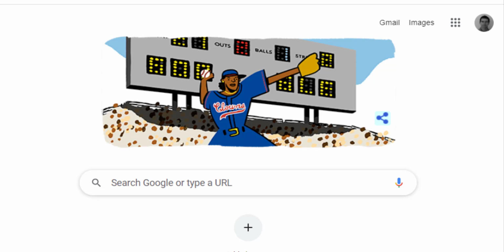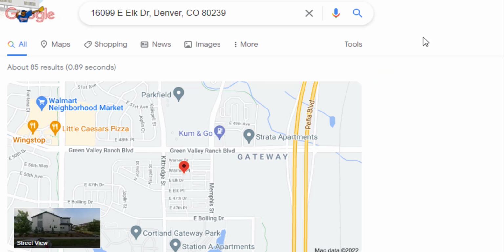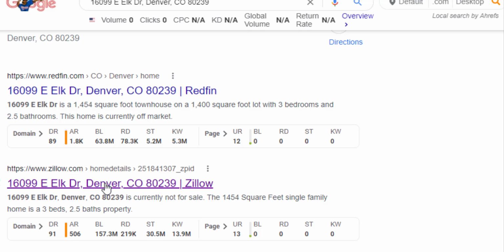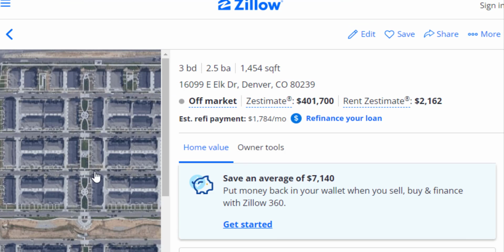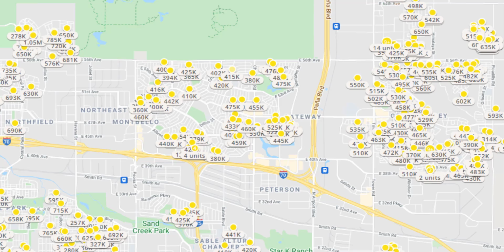So the first thing you want to do, sit in front of your computer, open a browser, and I just type in the address of the house that I want to sell. Let's make the browser big so it fits in there. The next thing after I've typed in the address is I want to add filters.